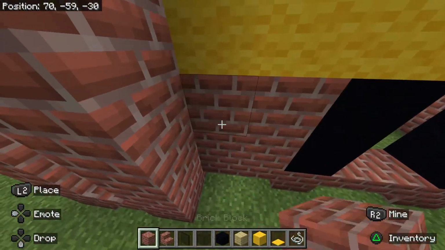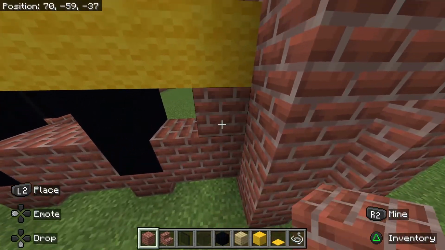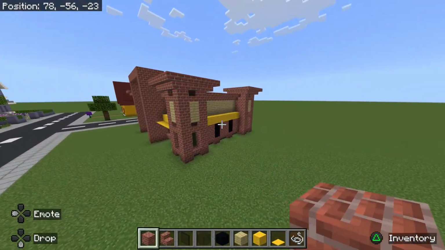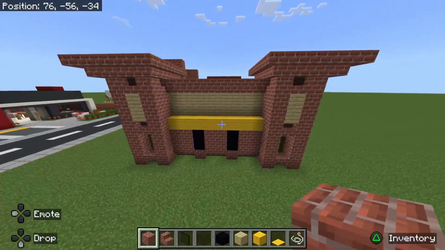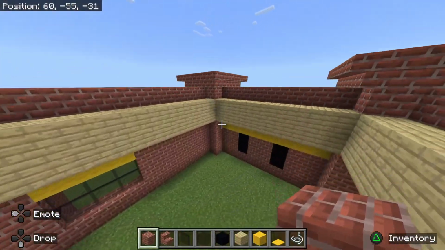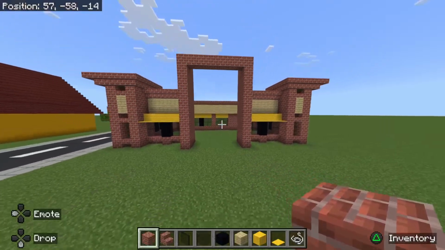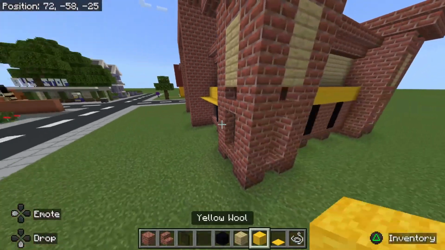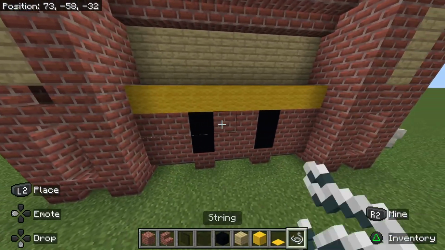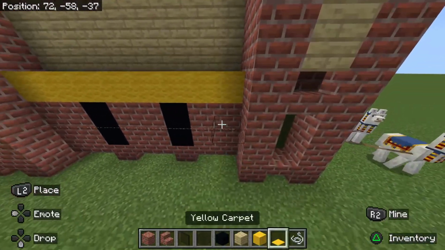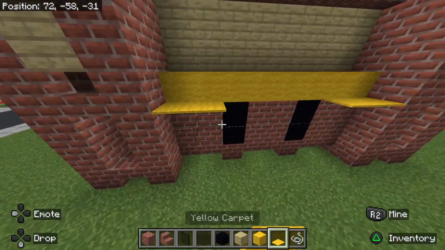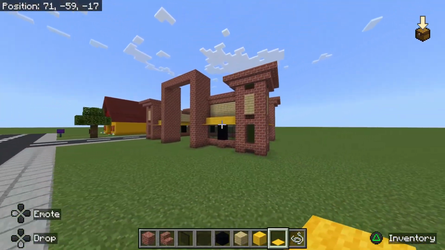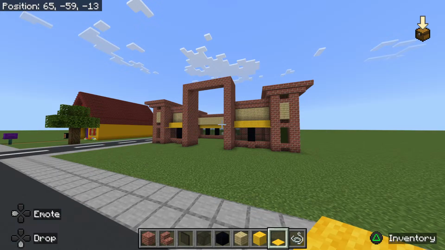You might want windows inside your build. The reason that I don't want windows is because there's a load of counter space, there's loads of stuff on the wall. I don't want it to get in the way, and that is what I would be doing. So it's up to you. Feel free to open them up, feel free to leave them. I'm still going to have the little overhang because I still think it looks nice. I think that I missed a string, or misplaced a string somewhere along there. Yeah, there it is, the culprit. Perfect. So, in doing that, we actually made a really good portion of the build now.